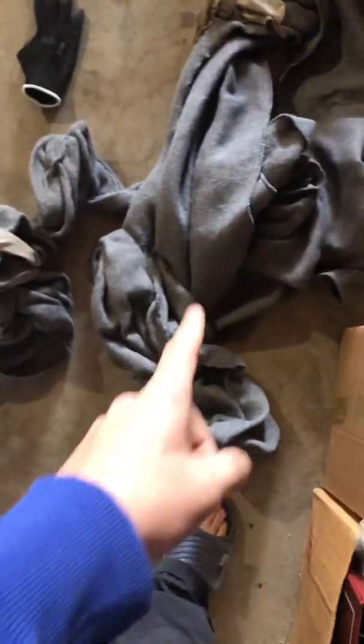Once you've got the headliner out, it's going to be a big piece of cardboard shaped to your roof. What I did was I went to Walmart and got a $10 blanket. Actually it was $8 for 90 inches by 90 inches. Then I peeled off the old headliner that was on there. It just peels right off. The foam underneath was good, so I didn't worry about it.